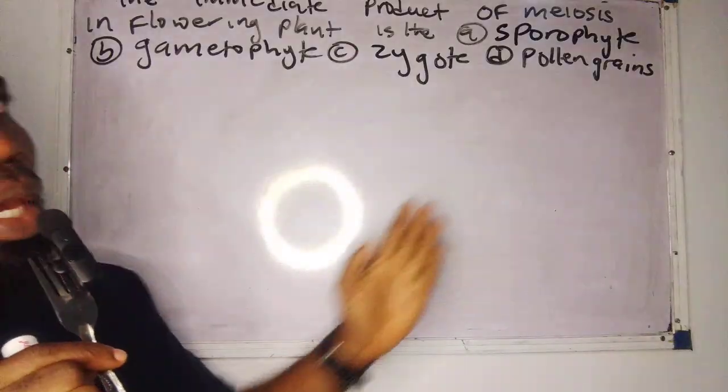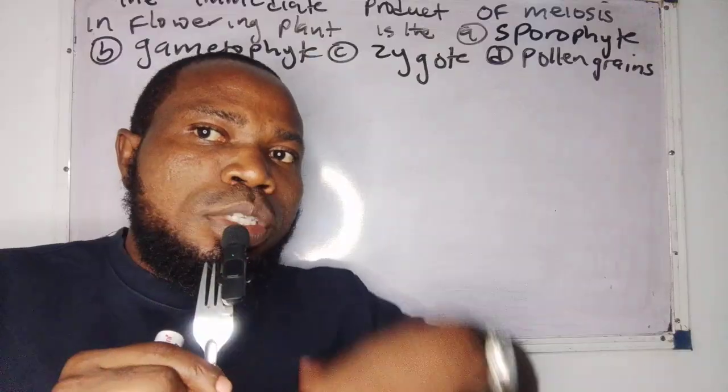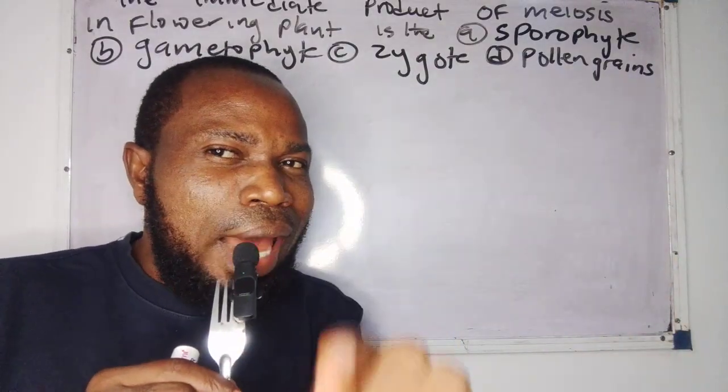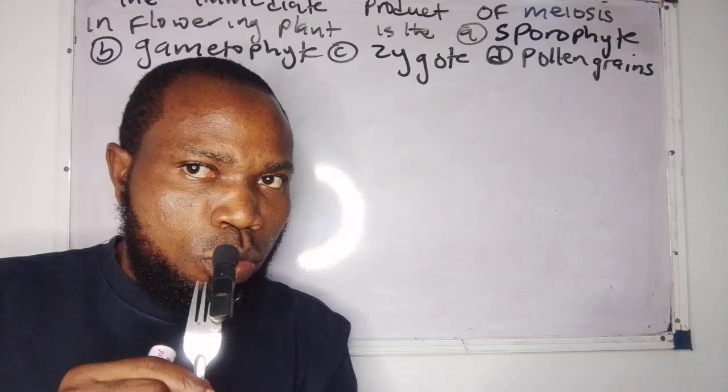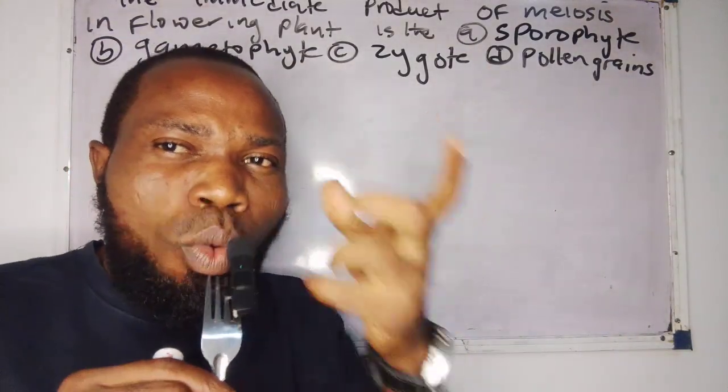Now, the mistake that students make is that when they see a question, or when you're preparing for an exam, for instance, after knowing the answer, you skip to the next question. No, you have to analyze the question, looking at other options and try to ask yourself what's the meaning of other options and try to understand the question properly.